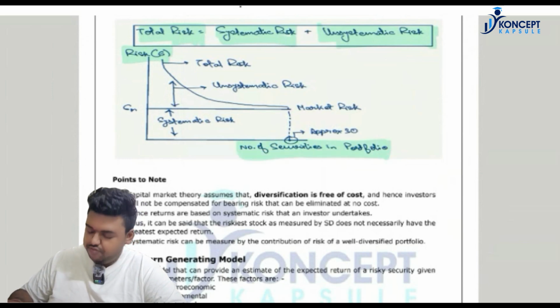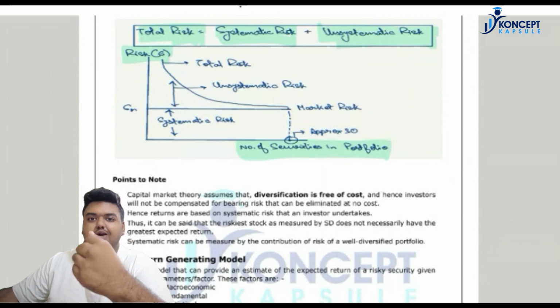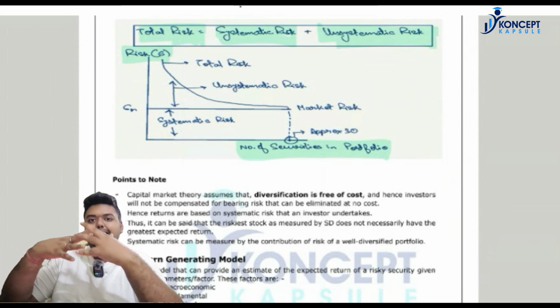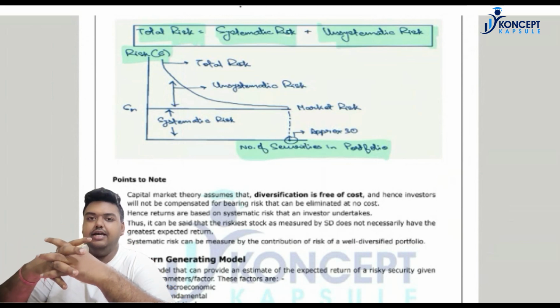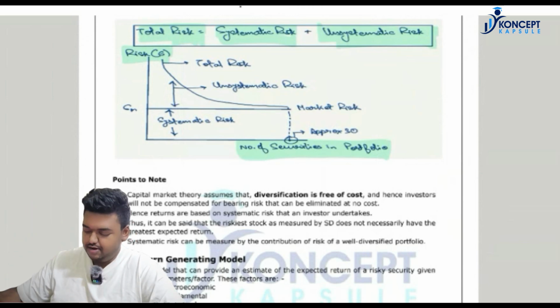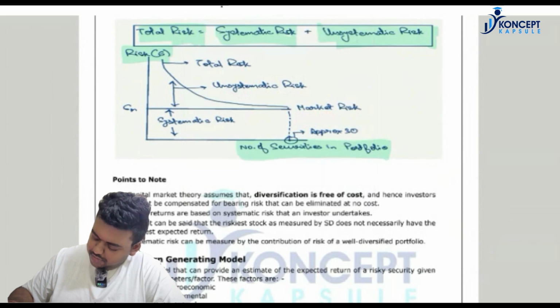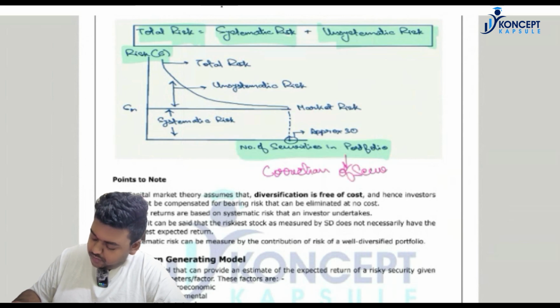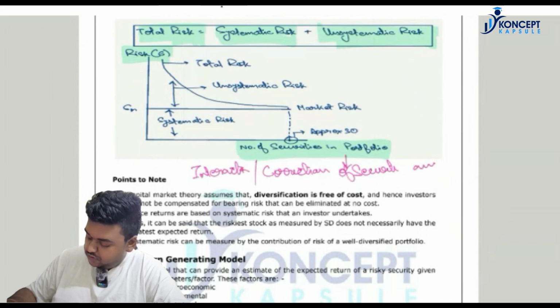We all know, as you increase the number of securities in the portfolio, the interaction of one security with another results in the portfolio risk being very different from the individual securities, right? Why is the number of securities important? Because of the interaction or correlation of the securities, and the resulting portfolio risk. Are we clear?